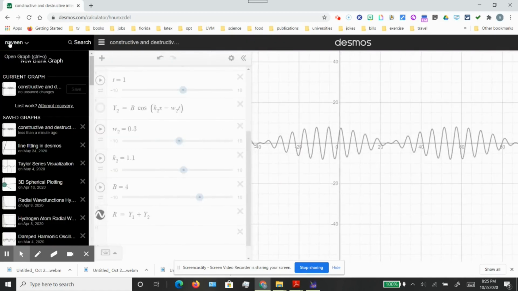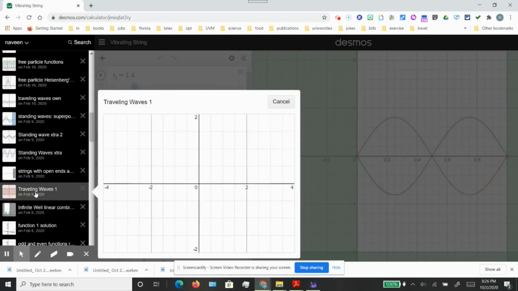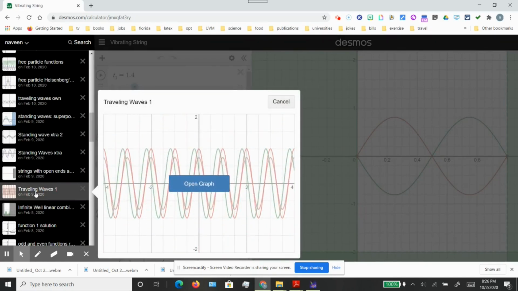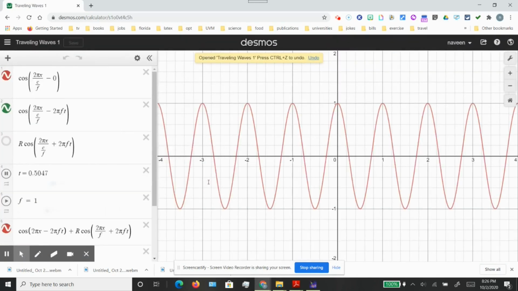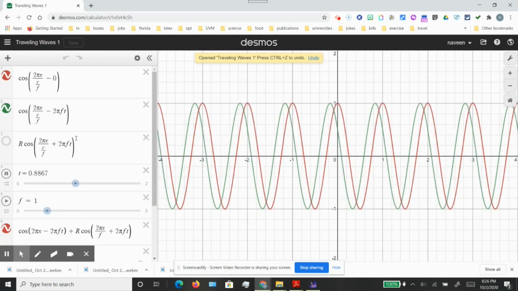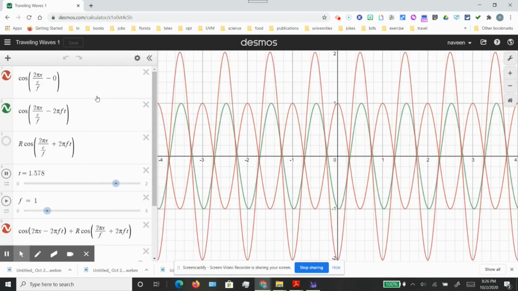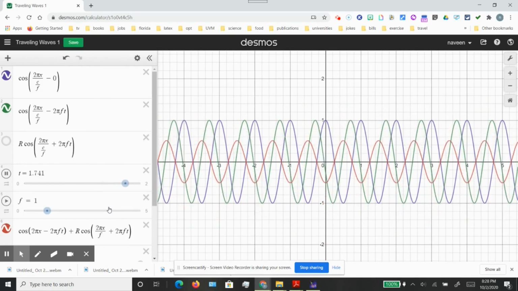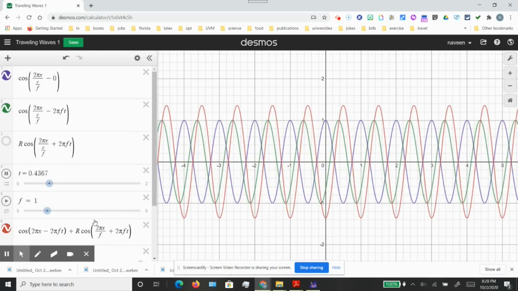I have a lot of graphs I have already saved from other visualizations. So let me take you to a traveling wave visualization in which one of the waves is moving and the other one is stationary. The reason you can see these waves moving is because, as you can see, this time slider we have kept in the running mode.